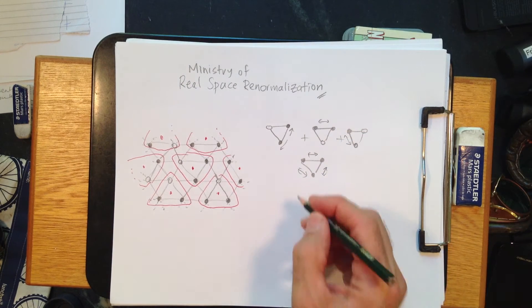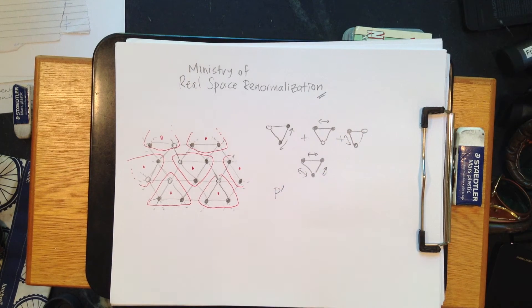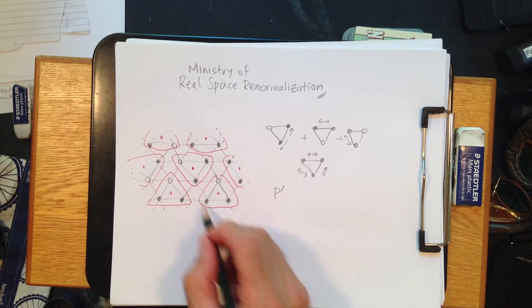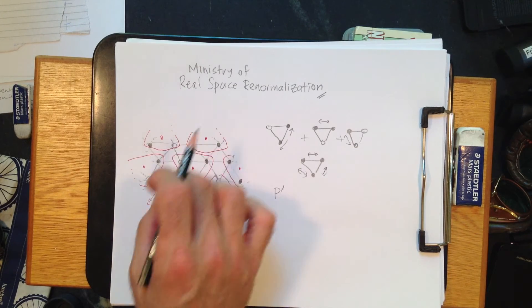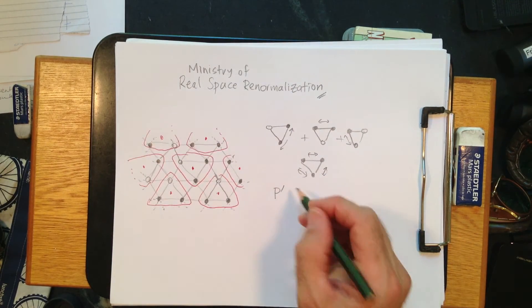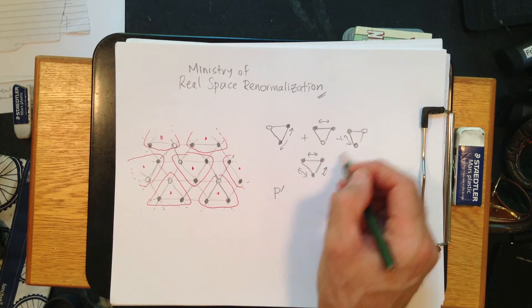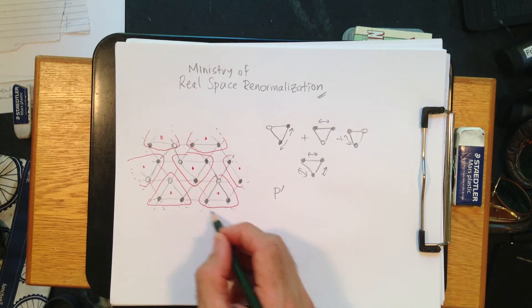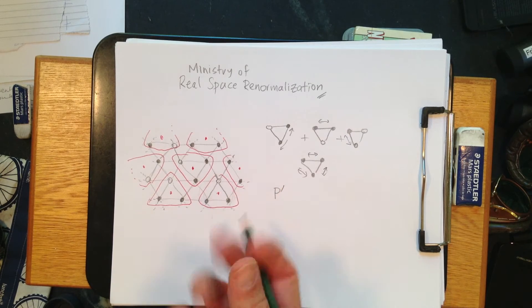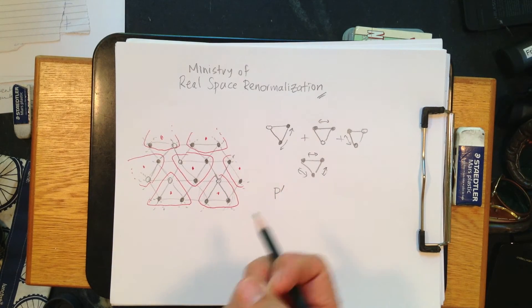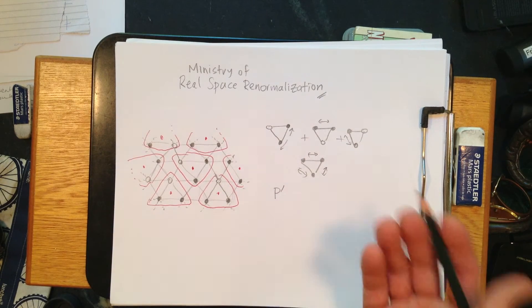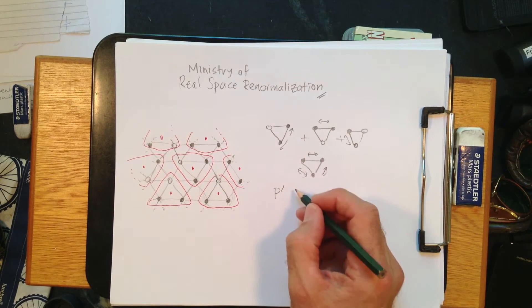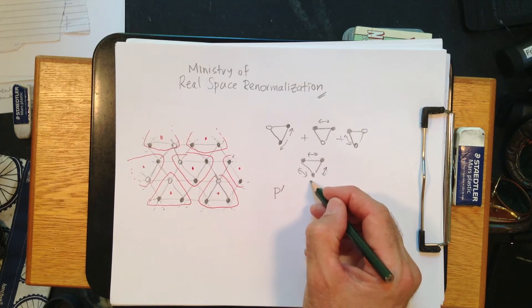So, the idea is to create a new probability that one of these guys is percolating, as a function of, right? So when does this triangle, this triangle, this group, we want to create a probability that it is itself percolating, right? So that means it has two or more of them open. So you have to figure that out. So it's this one.